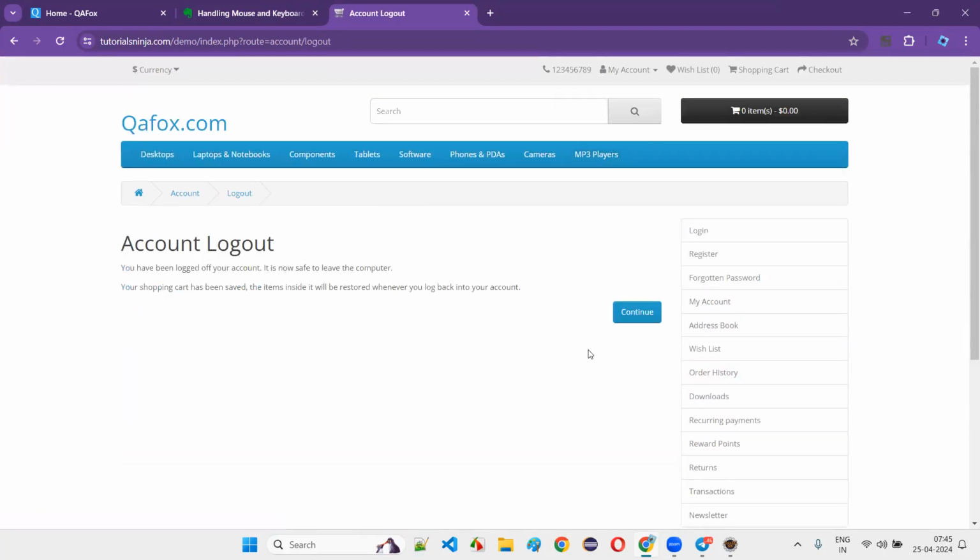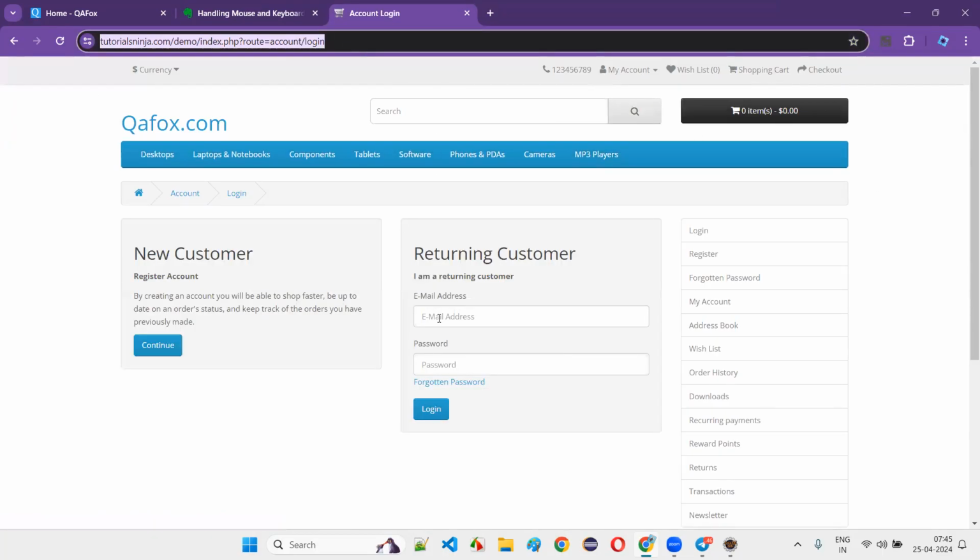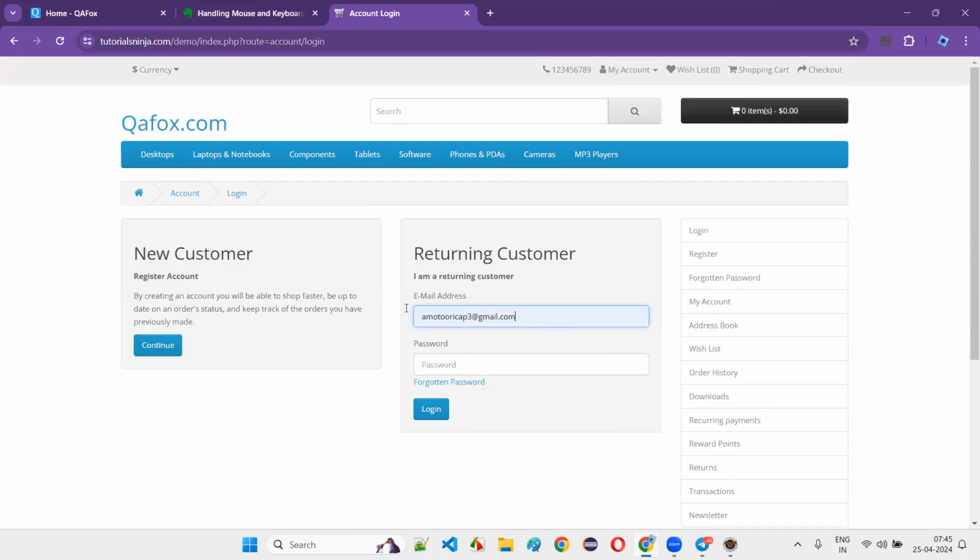So I'm trying to automate the simulation of the keyboard events. Can you see that, guys? After I go to the login page, what I want to do? First, I want to enter the email address, amoturi@gmail.com. After that, which keyboard key do I want to press to go to the password field, guys? Tell me which keyboard key? Yes, tab. When you press tab key, the cursor is now blinking in which field? Password. At that time, I will enter 1, 2, 3, 4, 5 into the password field.